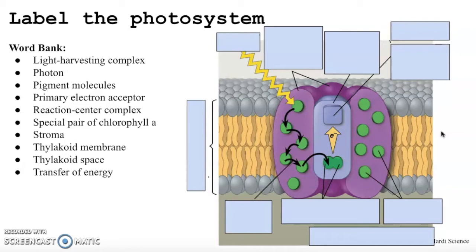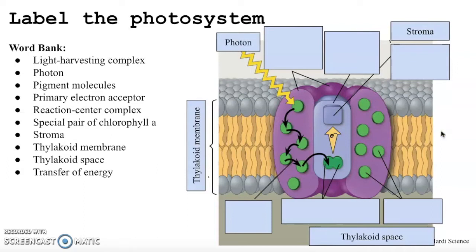So first, I'm going to set the stage of what we're even looking at, where in the chloroplast we are. This membrane, as you can see, the phospholipid bilayer, here's the thylakoid membrane. That's where you find your photosystems. The light gray outside is the stroma, and the darker gray inside is the thylakoid space. So again, just keep these locations in mind. They're super important, especially later on when we talk about the electron transport chain.